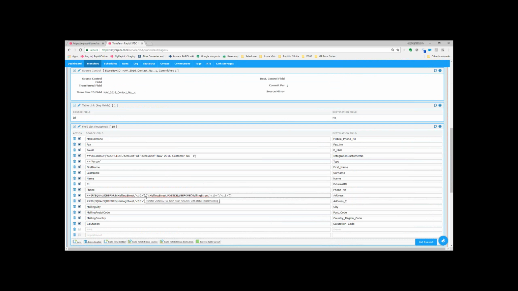In this case, it says, find me the part of Mailing Street up to the space, and then find me the next piece up to the space, find me the comma, and split those things out so I can populate them into the individual fields as needed from that long text field called address in Salesforce.